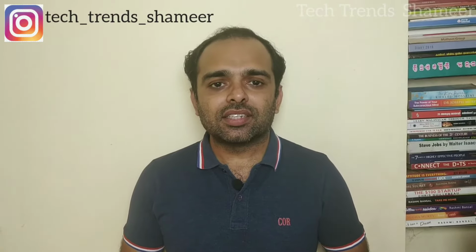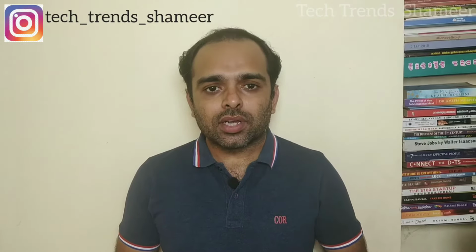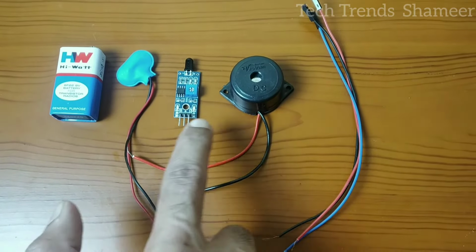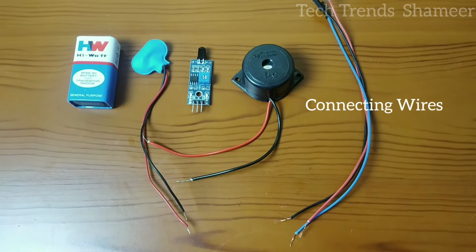In this video, we can see how to create a fire alarm system without using Arduino. The total cost of this experiment is 80 rupees. Let's watch the video. The components required for this experiment are flame sensor, buzzer, 9-volt battery and connecting wires.